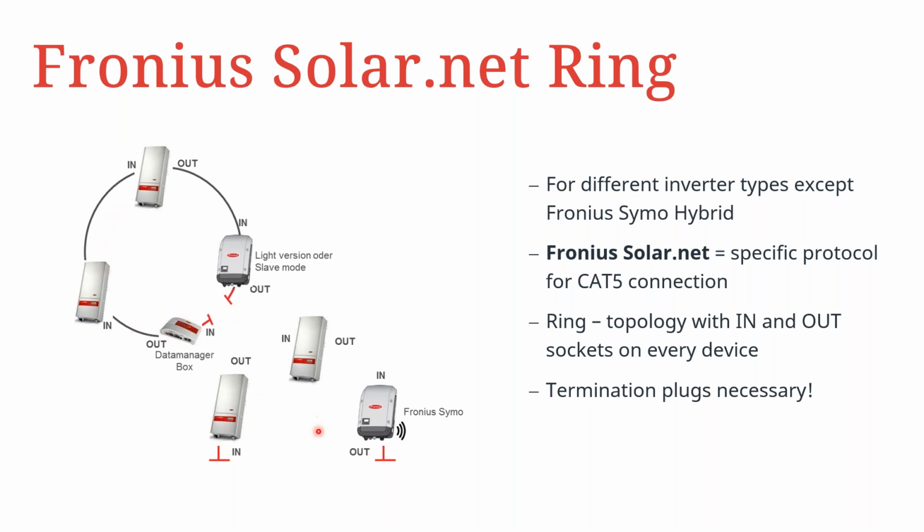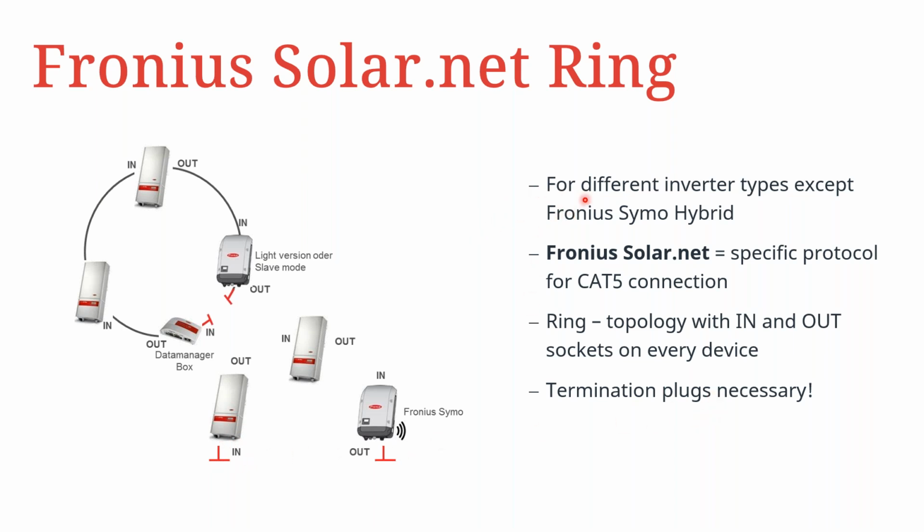Within the SolarNet ring, if it's a box version, then that forms part of the communication that is required within the SolarNet ring. And if it comes at the end of the communication loop, then you need a termination plug, and at the beginning of the communication loop, you also need a termination plug. Similarly, for the inverters operating with an integrated data manager, the end and the beginning of that must also be terminated through the termination plugs.